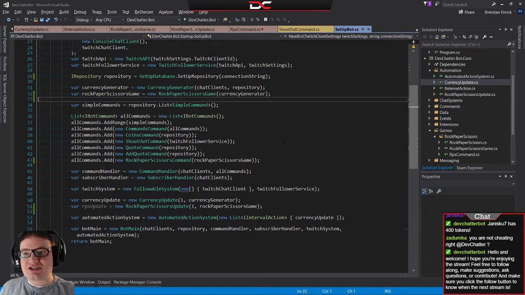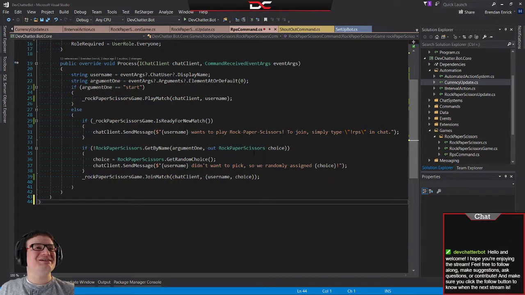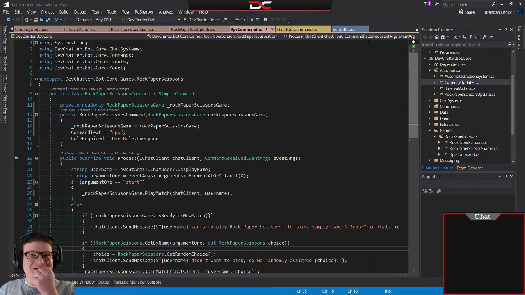I am actually not cheating, Zadumka. That is correct. I don't need to cheat. I win without cheating. I win like 99% of the time. But the reason I have more tokens than anybody else is that I'm always in the chat when the bot is running, because I get to decide when the bot is running. So the bot will never be in the chat and earning coins if I'm not here. So I get a slight advantage in coin collection.